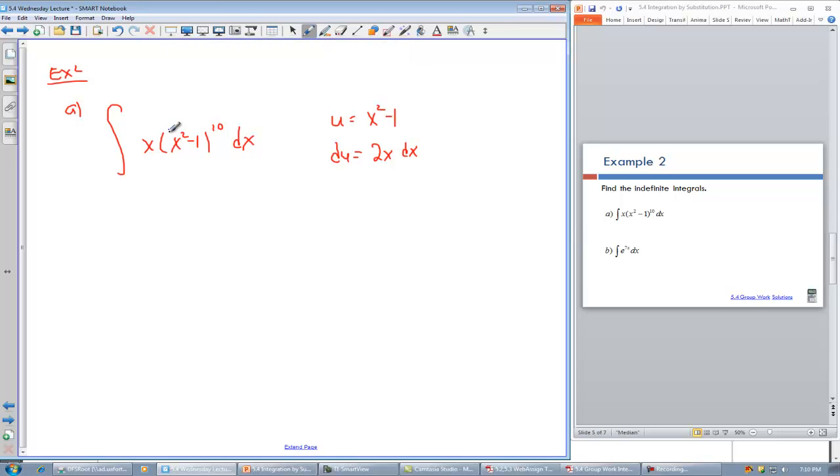And I go to substitute back in. So here's my u. But I have a problem. Here I just have x times dx, and I do not have the 2x dx. But it's really not that big a deal because I can get rid of this 2. I can move it over. How can I move it over? Well, I'm multiplying, so I just divide. So this is du over 2 is equal to x dx. So now, here's my x dx. I can just plug this in, du over 2 for the x dx.